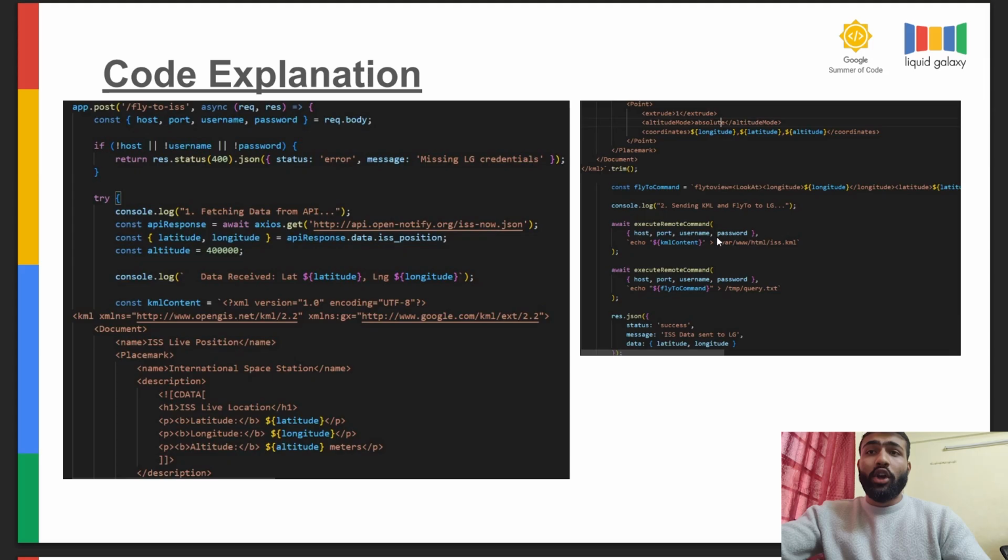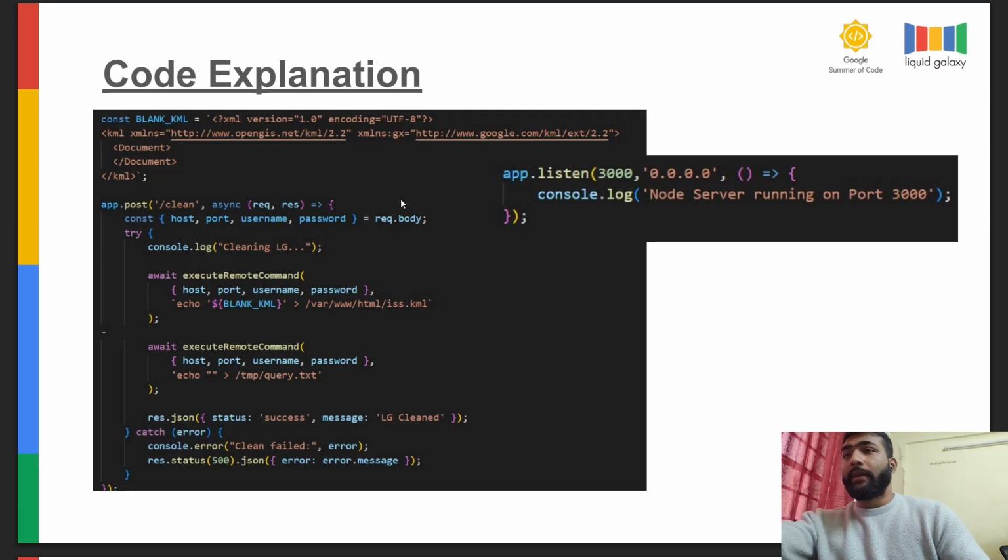Then we have the function of execute remote command, which I have discussed earlier, which echoes the KML content to the network link, which is discussed here, which is var/www/html/ISS.kml, and also the fly command, which is a temporary query. Then we will store the response in the JSON, and store it as success, and a message in the data.